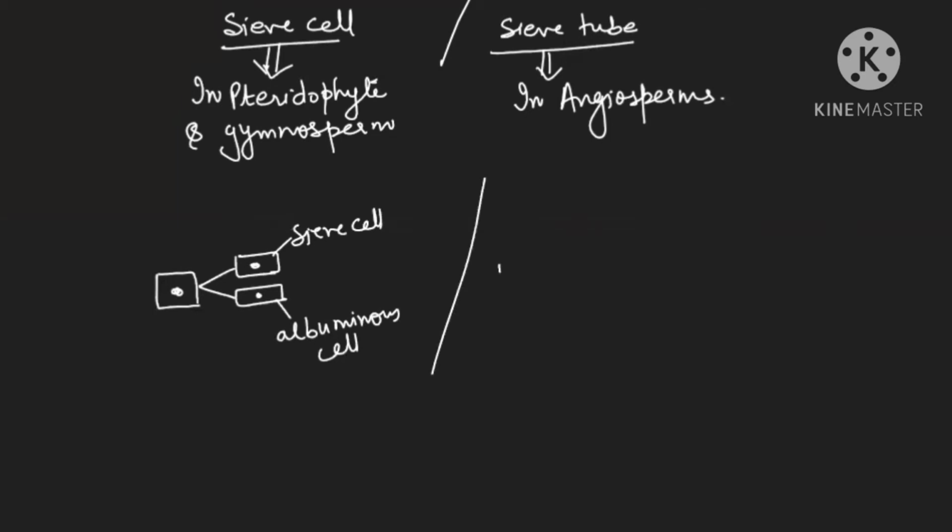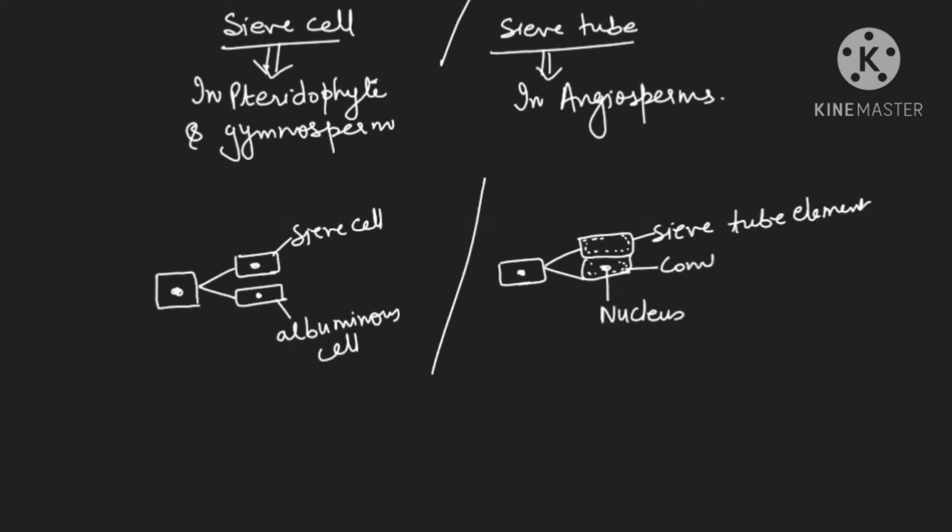But see here, check the diagram carefully. This is one cell. When it divides to form two cells, only one cell retains only a little bit of cytoplasm. Another cell will have nucleus plus cytoplasm both. The nucleus is also there and cytoplasm. So this is the nucleus present, okay? So this cell is known as the sieve tube element, and this is known as the companion cell. So I hope you can understand from the diagram clearly that sieve tube and companion cells are sister cells. Okay, they are sister cells.